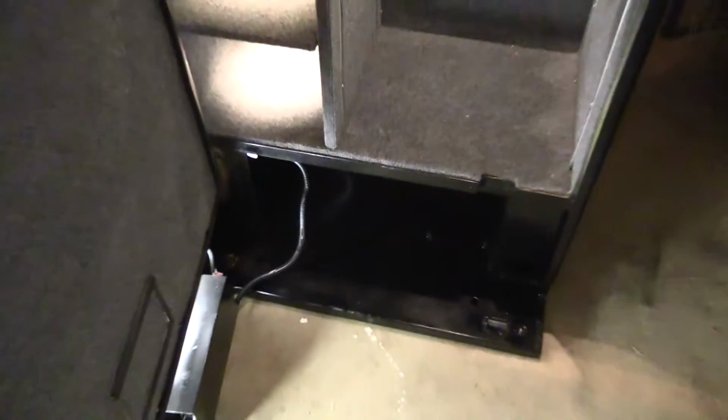So let me know what you guys think. It's got some storage down there.